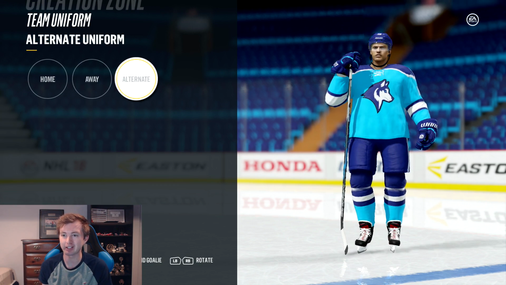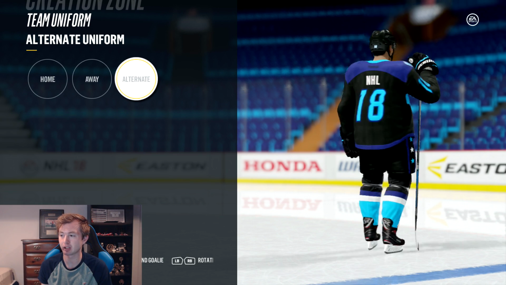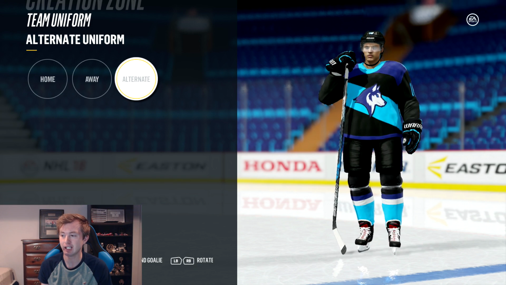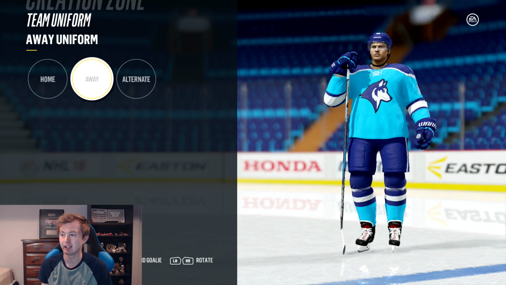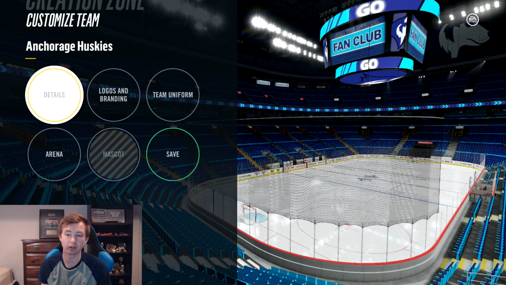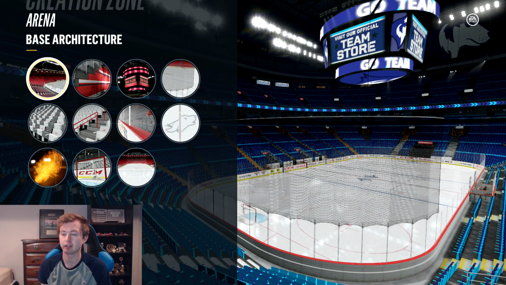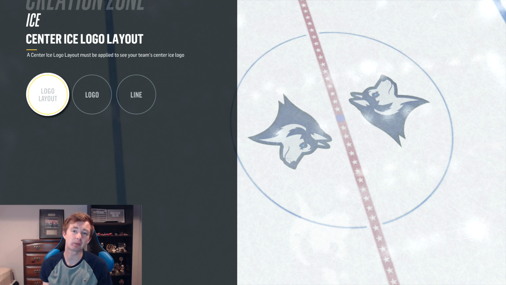Kind of crazy for this one. You guys are either going to love it or hate it. Mostly black. We have like the light blue stripe across the center there going diagonal. So I don't know about that one. I think, in my opinion, the nicest one is probably the home one. So that's one we'll be wearing the most likely. Arena here, you can already see kind of like the seats, blue and light blue. The Jumbotron there. And one last thing I want to show you guys, what center ice looks like.